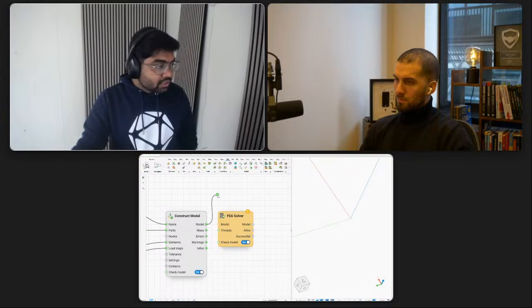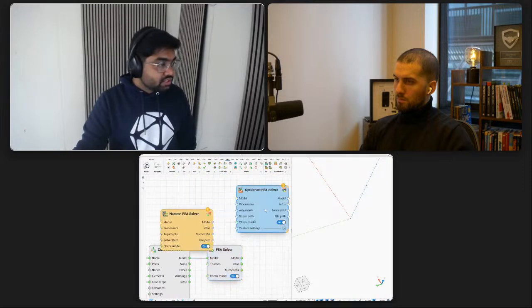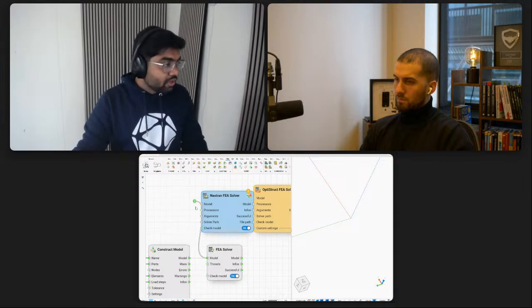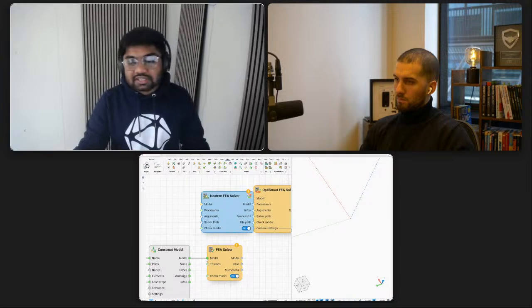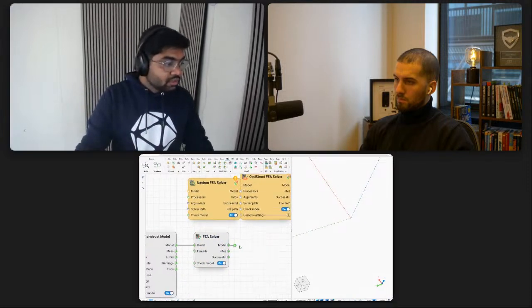So it's basically connecting the model itself to the solver, and then it will solve the model. So for example, if I use OptiStruct or Nastran, it's just the switch of a cable from here to Nastran or OptiStruct. So that's just a switch of cable, how one can switch between different solvers.